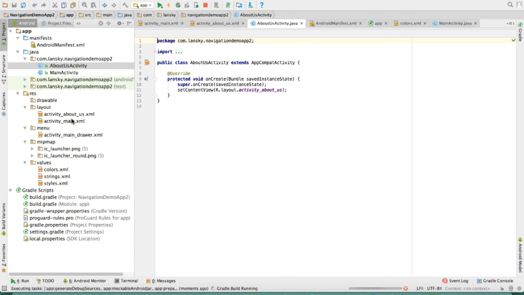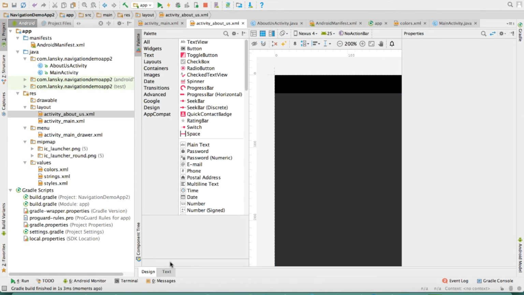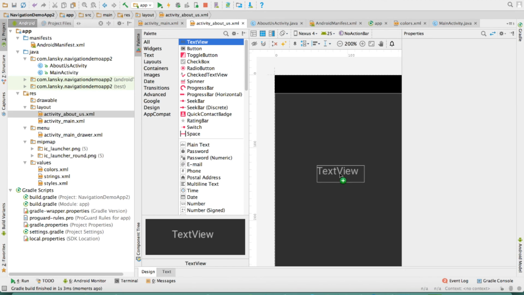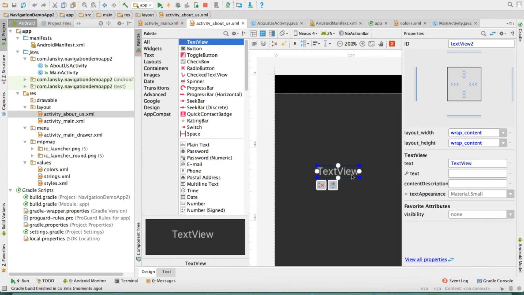Okay, so let's go to the layout, drag some text there, and type something.